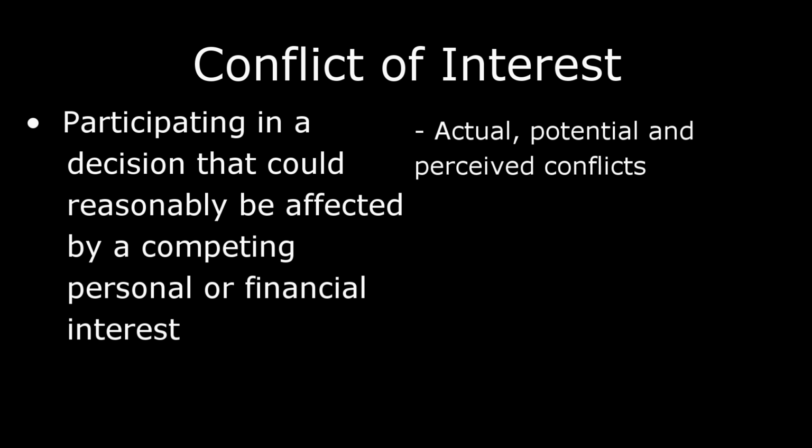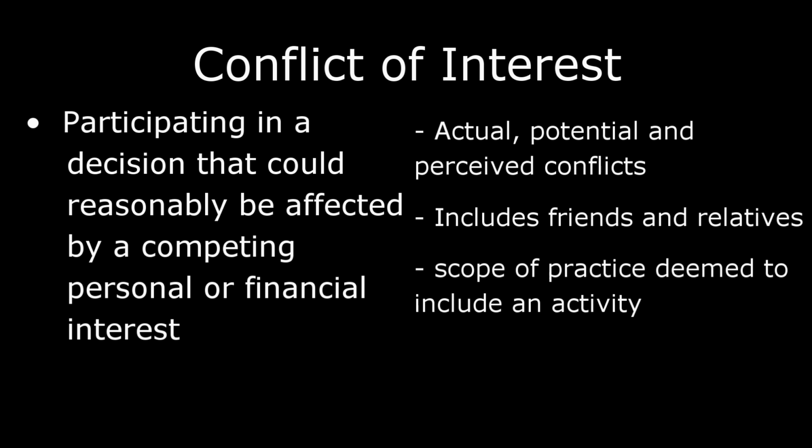And the interest doesn't have to be yours personally, it could also be the interest of a friend or a relative. So for example, if you were making a decision as a council member about whether something should be deemed to be part of the scope of practice of your profession, and you have a relative or a friend who is doing that and would have to stop doing it, that could cause a conflict of interest.